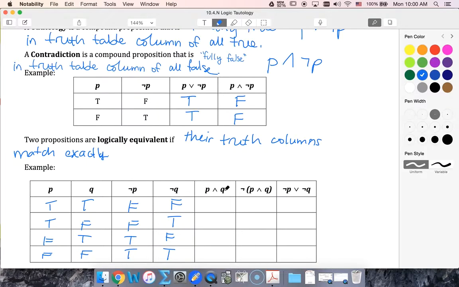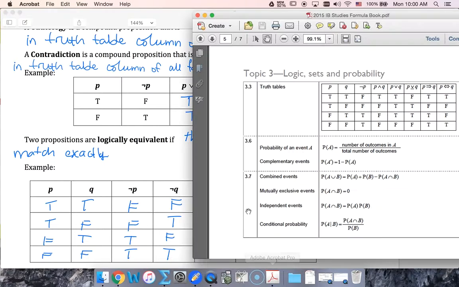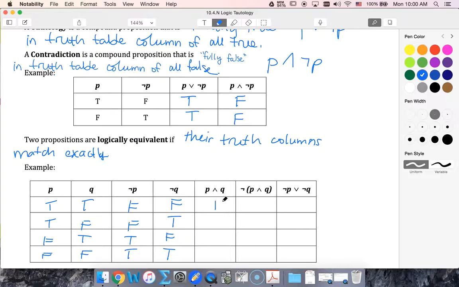All right, let's come back and see what we've got. We've got P and Q, which is in our truth table. So that's true, false, false, false. And now I have the opposite of that. So I'm going to use what I know about this symbol to do the opposite. So if this is true, then I say false, true, true, true.